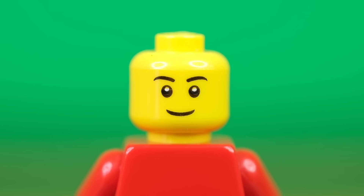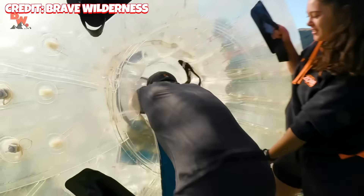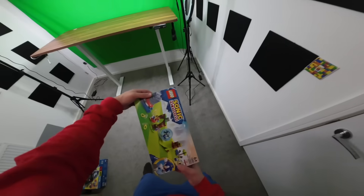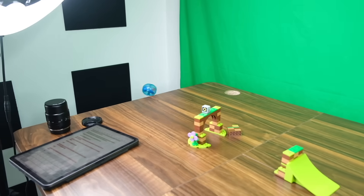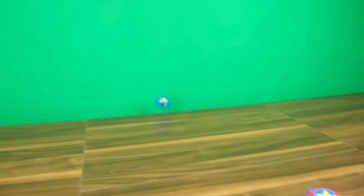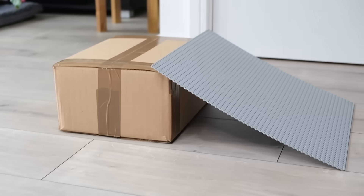We need to find even more extreme sports. One of them could be zorbing - basically climbing into a massive inflatable ball and rolling down a hill at fast speeds. To do the same in LEGO, I bought this Sonic set, and once I build it I can slam my hand into it which sends Sonic flying through the set inside a big bowl. I just take this, put the minifig inside, and now we can do zorbing in LEGO. Let's see how far it will go - pretty good! Now let's make a massive ramp using a base plate and see how high we can launch this thing.